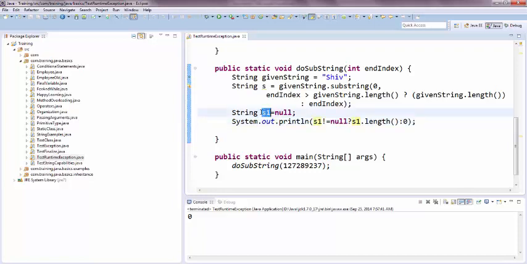Suppose, for example, s1 is null here. If I take this parameter from a method, and I'm sure that this value cannot be null, say this value is coming from a database column which is marked as a primary key, and a primary key cannot contain a null value.